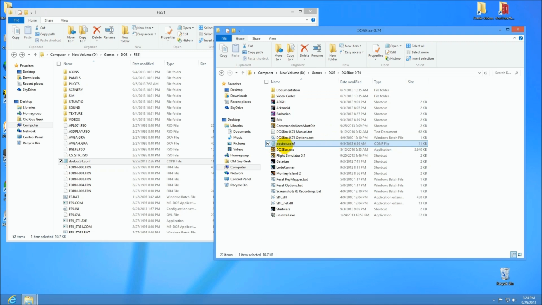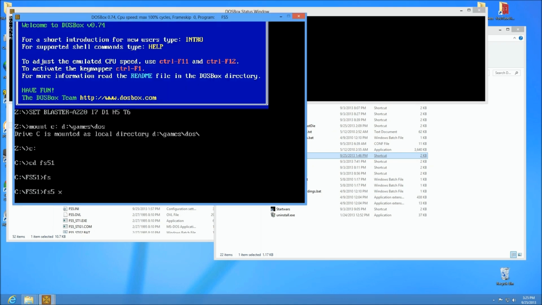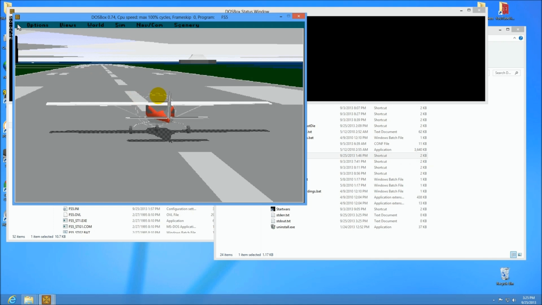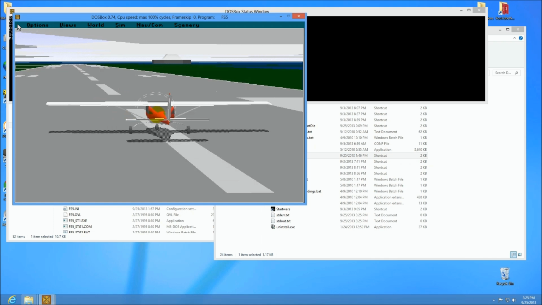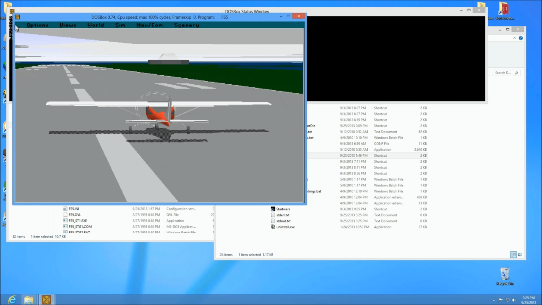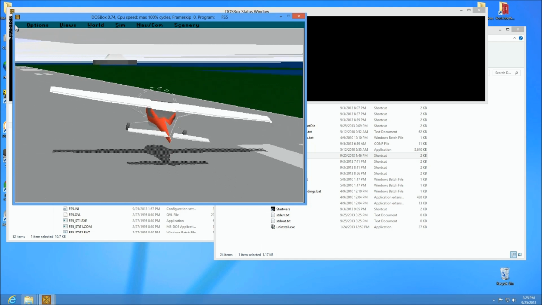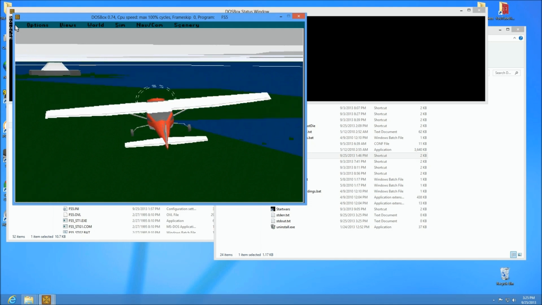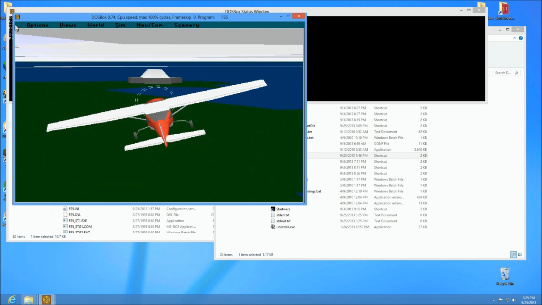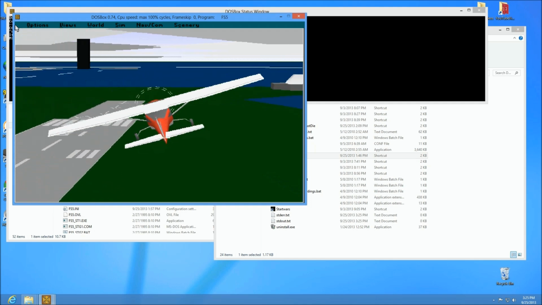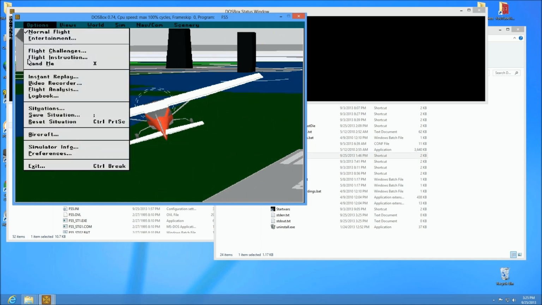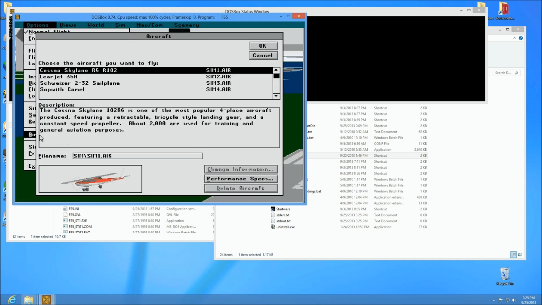So let's go back out of this and come back over here to the DOSBox and simply click on the Flight Simulator 5.1. Now the first thing you're going to see is the DOSBox, but it expands immediately to a larger screen than the 640. And sure enough, here we are. We're in our standard airplane, and we're going to take off. A little bit of a sound glitch to it, which I'll work on later, but there you are, Flight Simulator. I think this is 1995 or even earlier than that, running perfectly fine on the Windows 8 machine through a DOSBox which emulates a DOS machine.